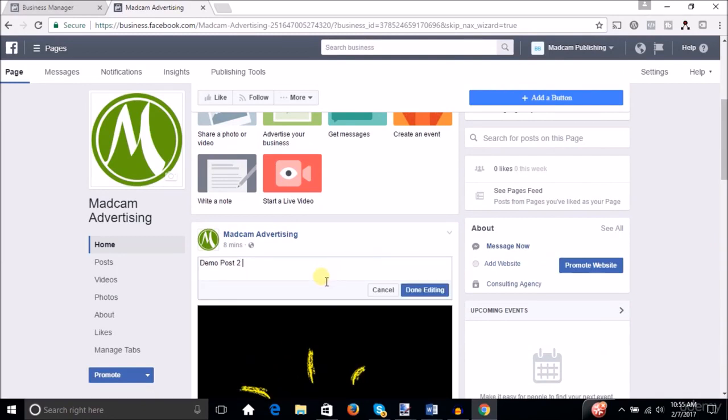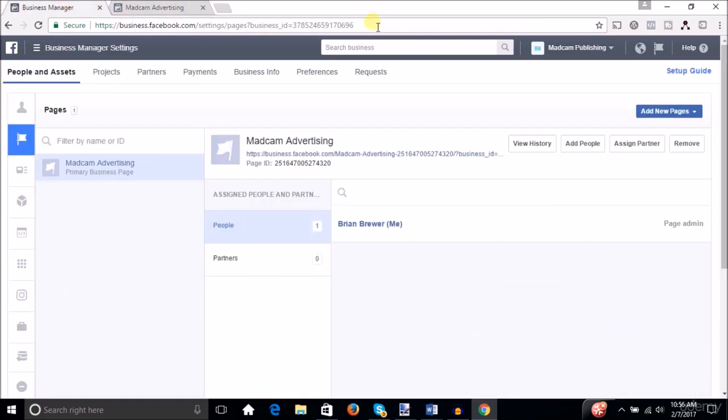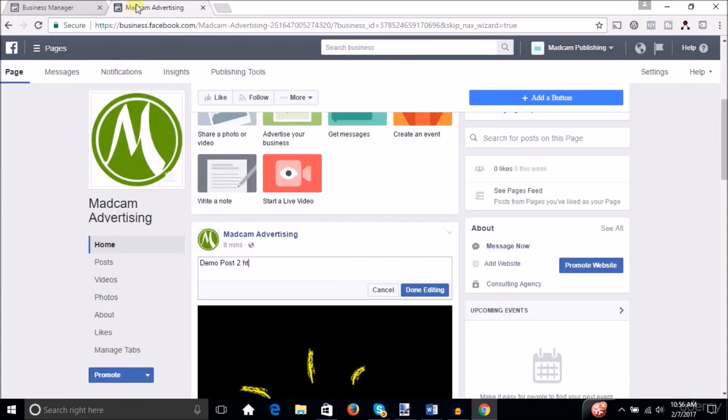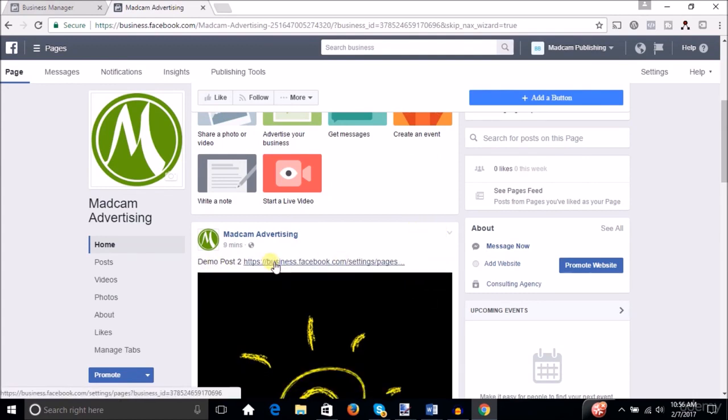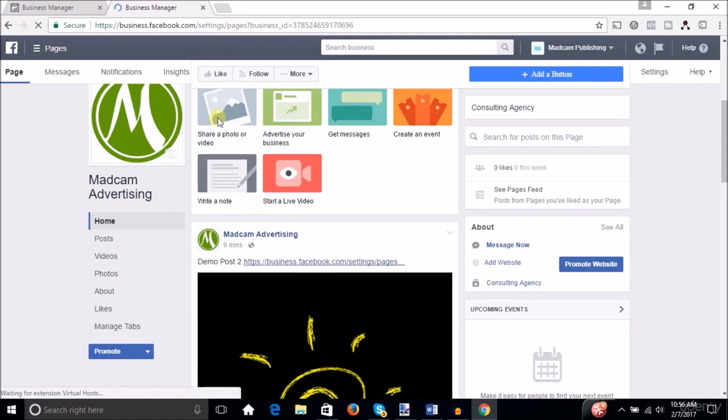anything right there. Just always when you're doing your links, it's great to just highlight, copy the whole thing. That way you get it right. It's either HTTP or HTTPS. That way you don't mess it up, and then you just Control V, paste it, and done editing. And you can see that becomes a clickable link right there. So real cool, easy to set up.